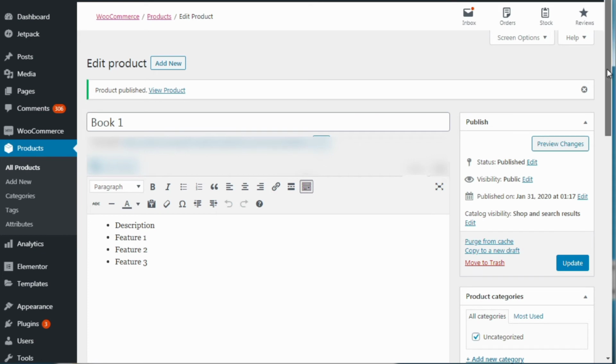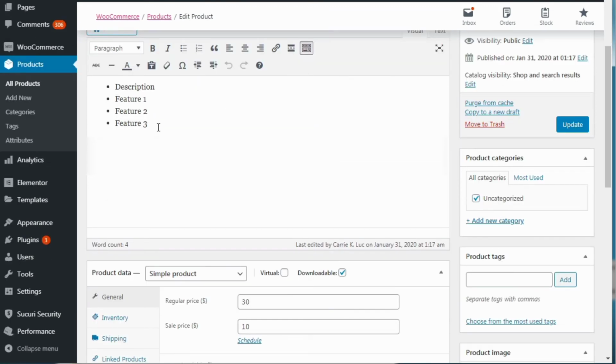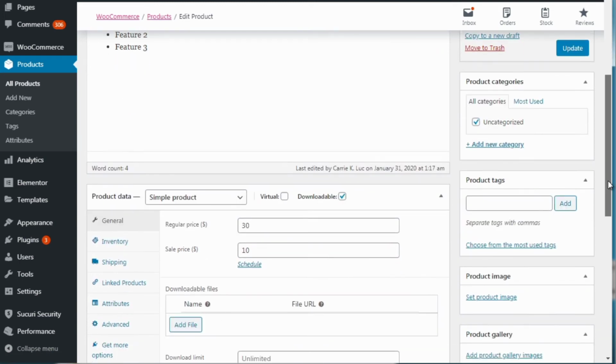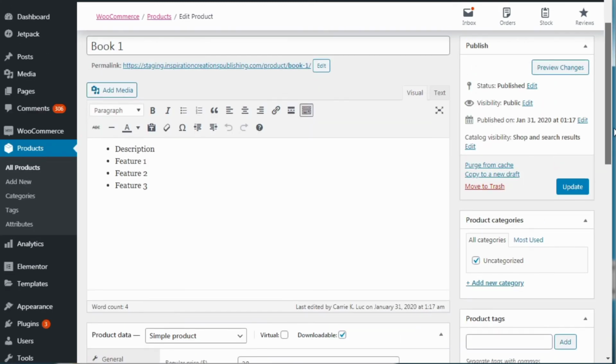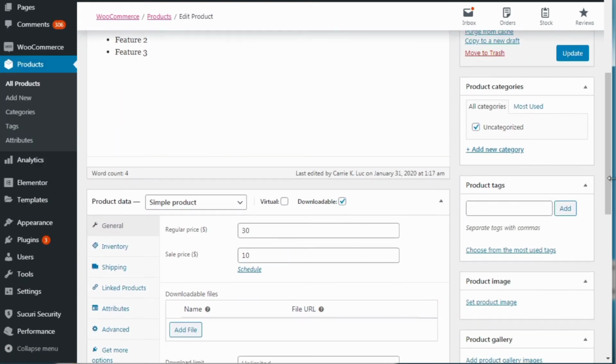And to do that, there are several different options that you can take. Now, as we mentioned earlier, we have categories, we have tags, and of course we have attributes. Now, attributes are a little bit different, so we're going to focus mainly on categories and tags. You can also access them via the right-hand sidebar of each and every single one of your products. So on the right-hand side, you can see product categories, and of course you can see product tags.